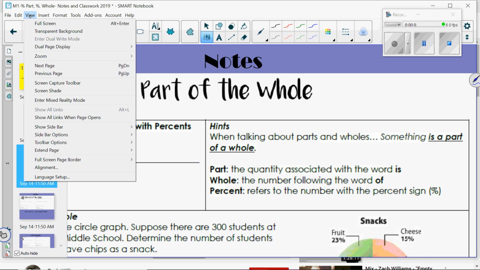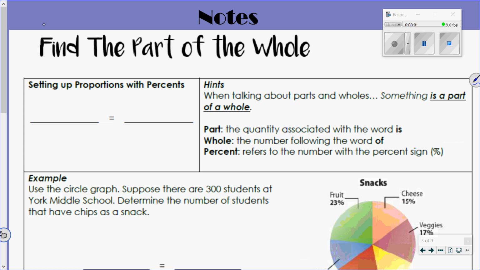Okay, today what we do is introduction to percent. I bring clean copy. Today we're going to go ahead and introduce the percent proportion and the concept of proportions in general, and talk about a few different ways to work these. So I need you guys to go ahead and write this into your notes first.